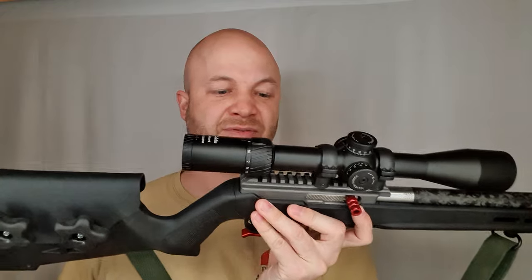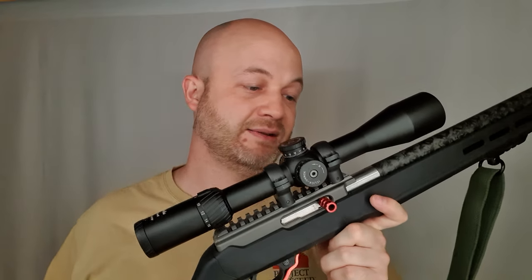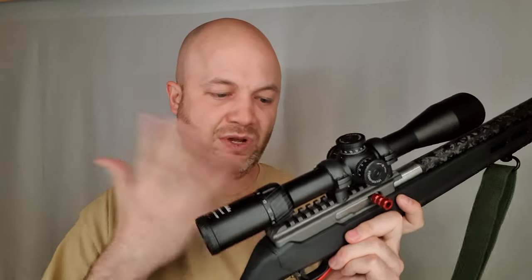So anyways, cool rifles. I've had them for a while and have been shooting them a lot. They've been working really well for me. The bolt face's cutoff for the rim was just a little bit too sharp, and it was actually holding up on some rims, so I had to just soften that edge on the bolt face to get them to run. And now they're running fine. And that bolt was not the Grey Birch.